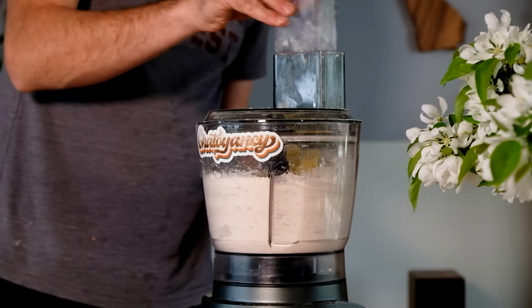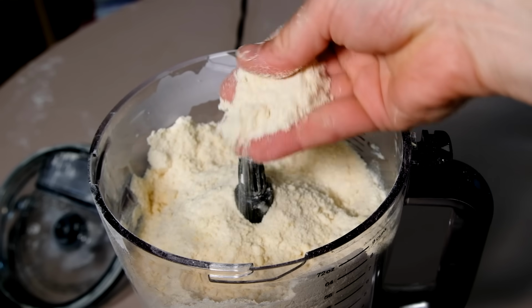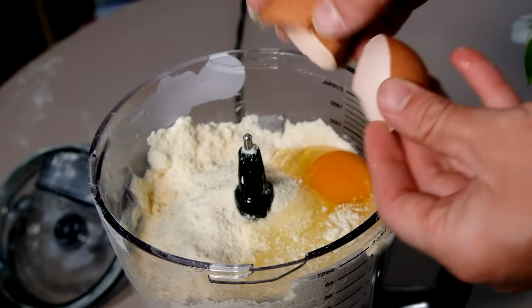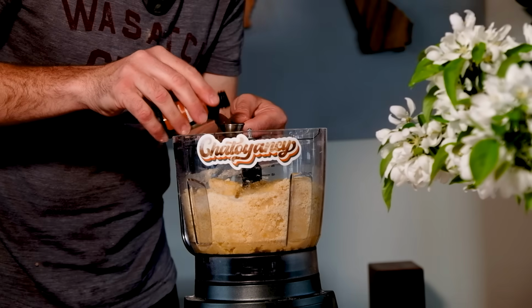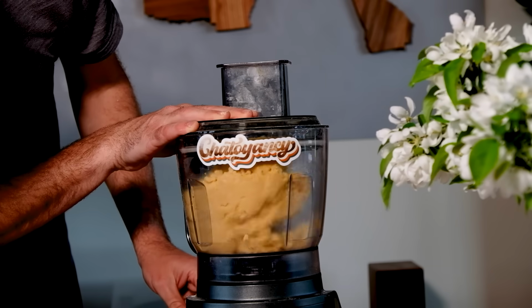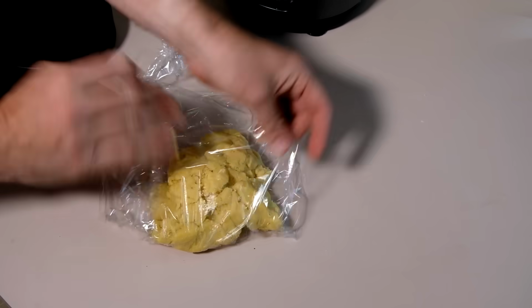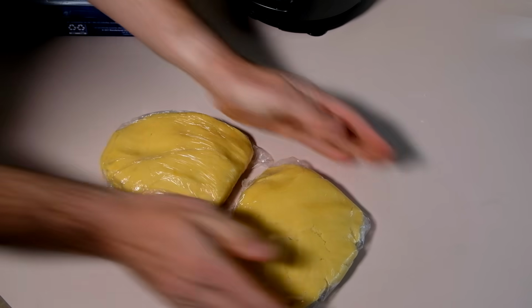Then add 1 cup of cold sliced butter and pulse that together till it forms a coarse sand-like texture. Then add 1 egg, pulse that to combine, and add a teaspoon of vanilla extract and pulse that until it combines into a single clump. Then divide the dough into equal halves and wrap and refrigerate those for 30 minutes up to overnight.